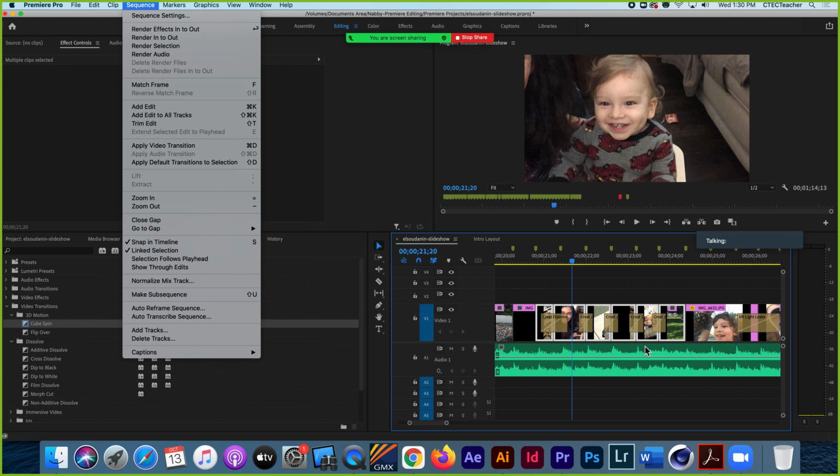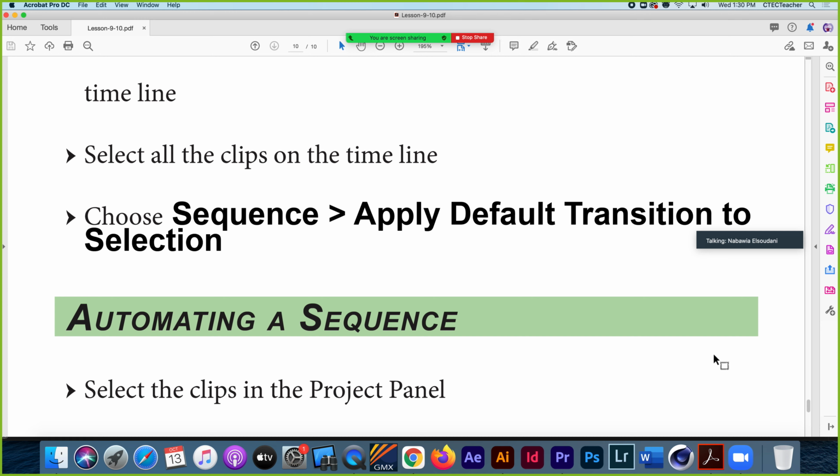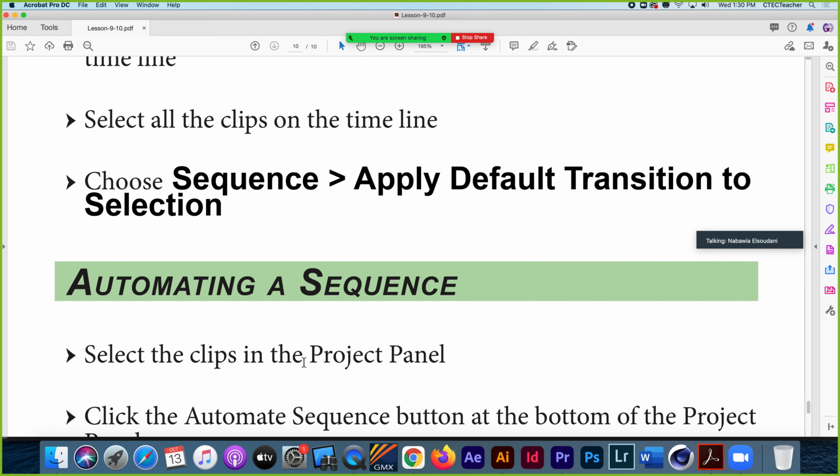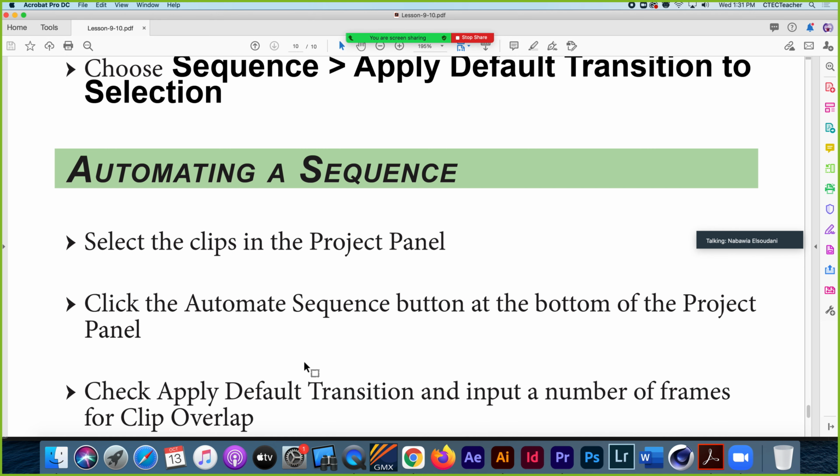Okay, let's just go through this. And then we already went through using the automate feature.